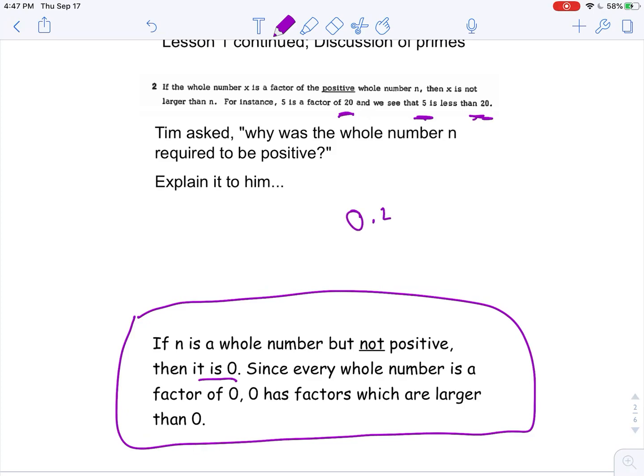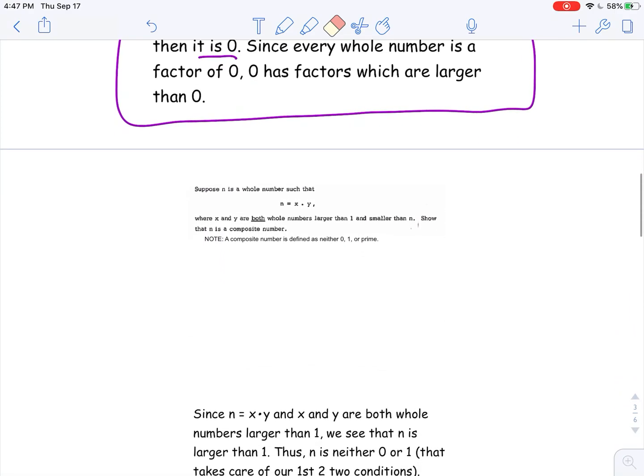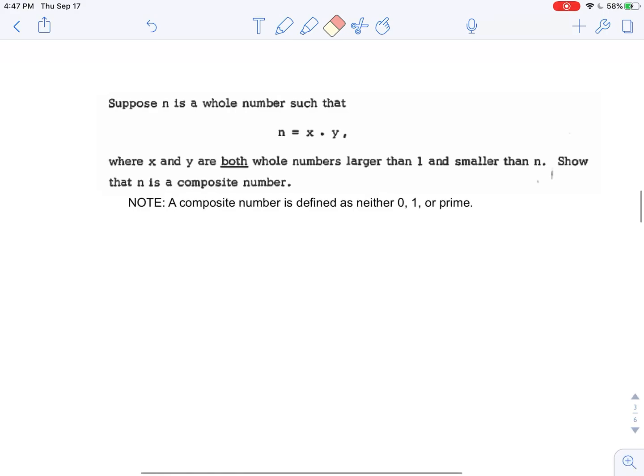You see, like I said, factor 20, and so 5 is less than 20. That's fine. But I could say 0 times 5 equals 0. So in this case, now I've got a whole number that's actually less than the 5, and that's not supposed to be the case. I promised you that 5 is going to be less than n, or at least not larger than it. So that's why we say on the answer to this question right here, the whole number x is going to be a positive whole number divisor of n.